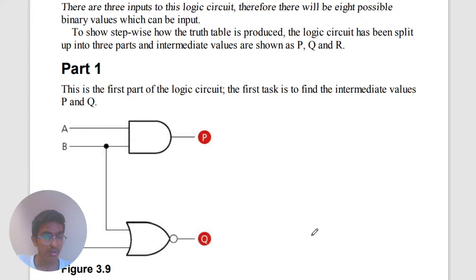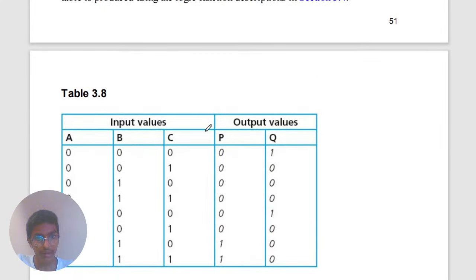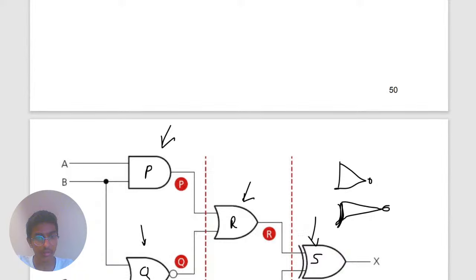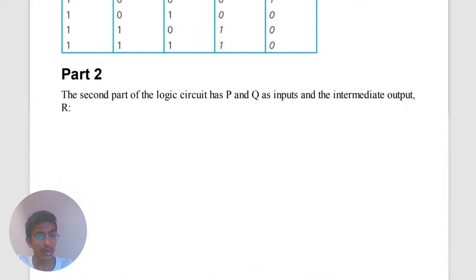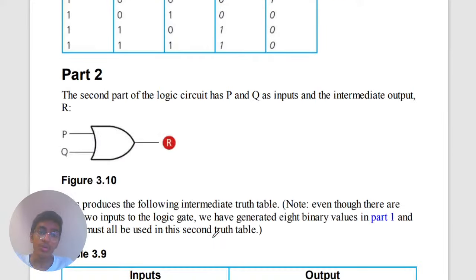After you get to know that, you simply have to split the table. For example, right here, the input values. You split the table using the input values. Because in this one, the values of A and B are entering the AND gate. So for the AND gate, remember you have to multiply. So 0 times 0 is 0, 0 times 1 is 0, and so forth, except 1 times 1 is 1. Okay, and that's how you get the answer.